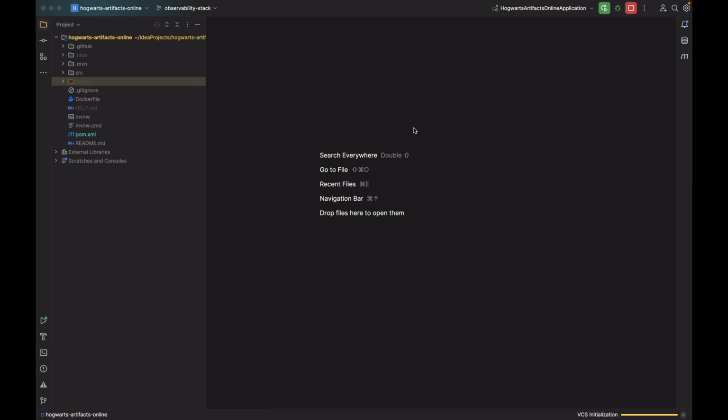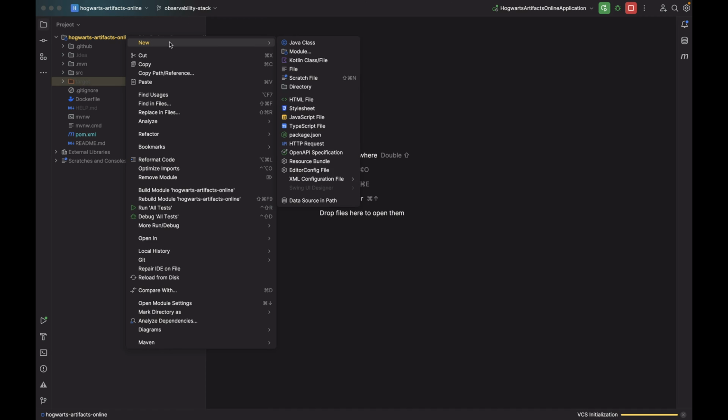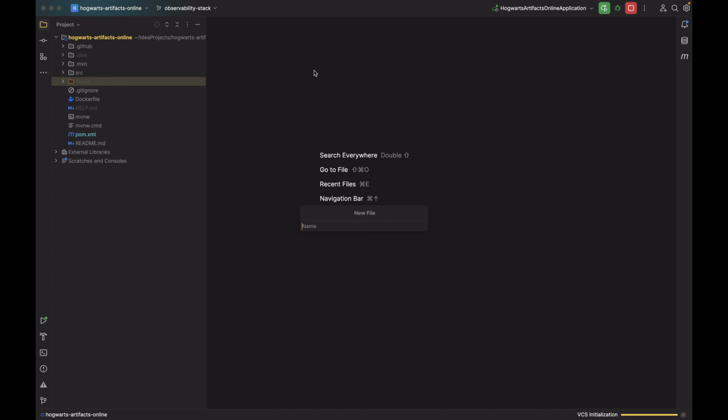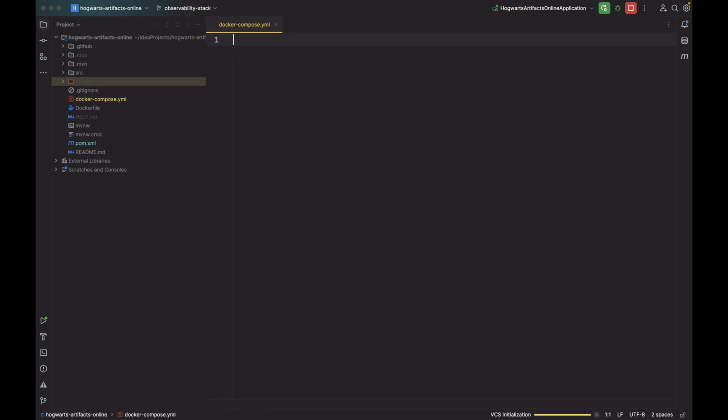First, let's create a compose configuration file at the root of the project. docker-compose.yaml. Also, let's create a directory called docker at the root of the project.